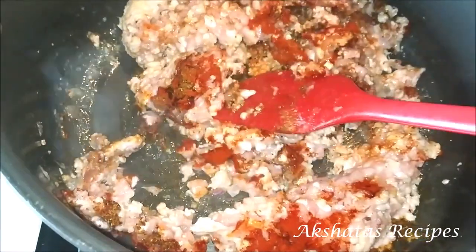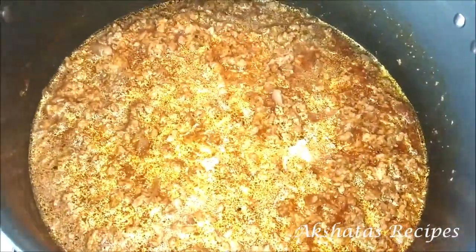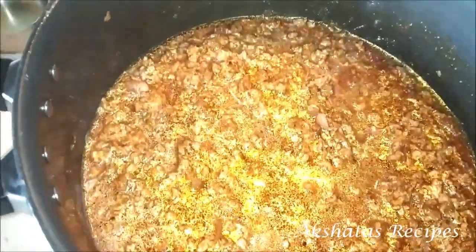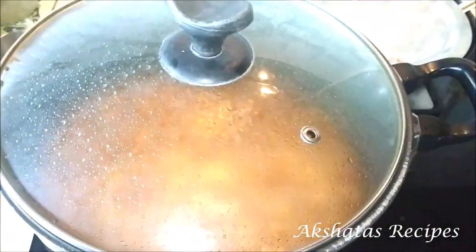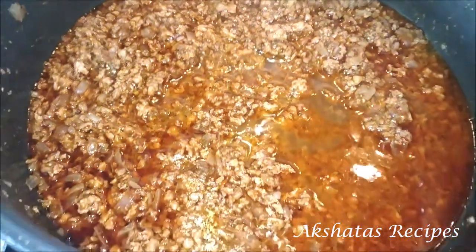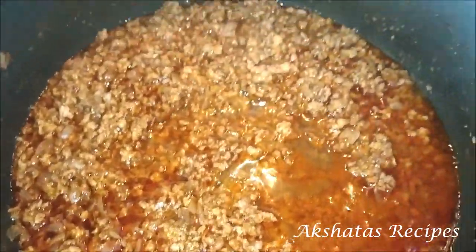Now mix everything together and add about 1/4 cup of water because we want to cook the mince or the keema. And then you just cover and cook it for about 10 minutes on a low to medium flame. You can taste it at this point and see if you require some more salt or some more chili powder.